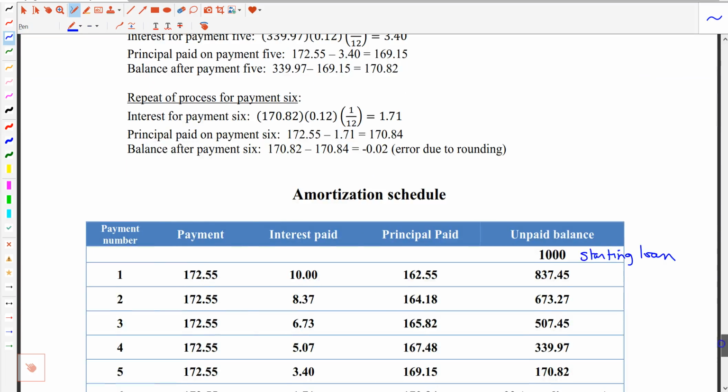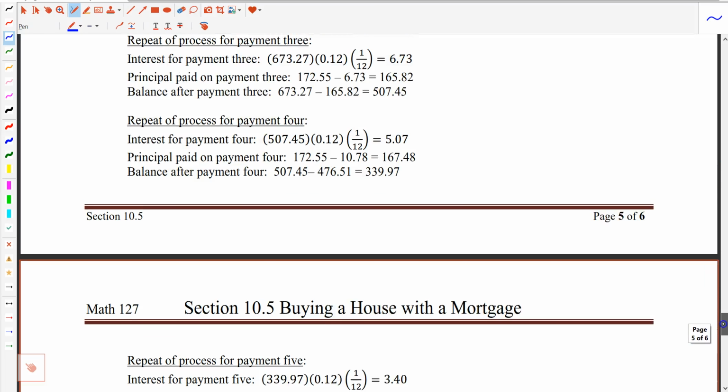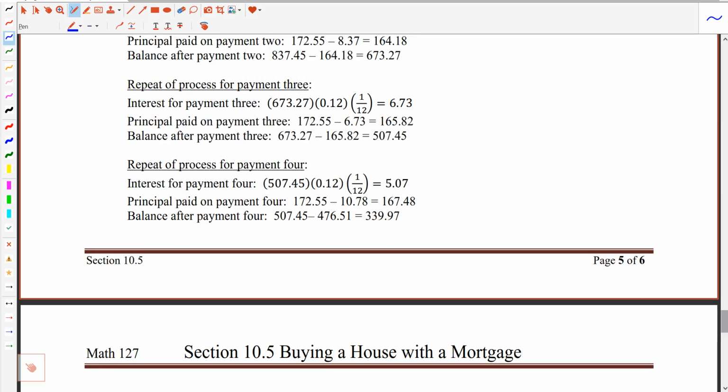So if we take a look over here, there's the interest that's being paid off. That's how much of the payment goes toward the principal, and here's my current loan balance. At this point, if you look at all of these other months, you're basically just repeating this process. So there's my current loan balance, and we figure out the interest. That's how much they're going to pull for the interest. That's how much is going to go toward paying down my principal. We'll subtract that from the current loan balance, and that gives me the loan balance after the third month.